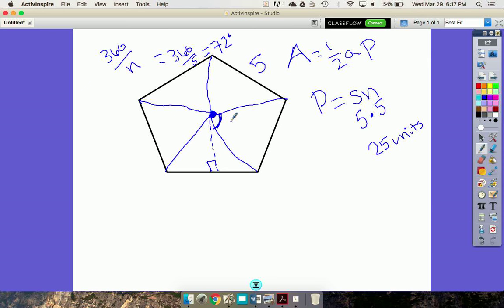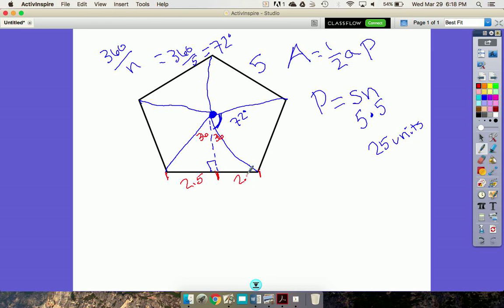So if this is 72 degrees, I'm going to use a different color over here so we can see a little difference. This apothem, even though I didn't draw it correctly, it's not drawn to scale, cuts both of the angles in half. So this side would be 36, this side would be 36. And if we know that the side length here is 5, well, the apothem cuts this in half as well. So this would be 2.5 from here to here, and it'd be 2.5 from the middle section over here.